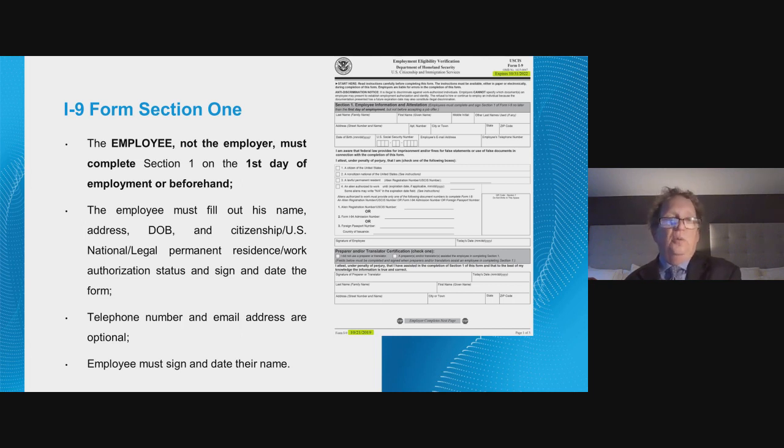Date your name sounds really simple. I will say 10% of employees put their birth date down as the date they sign. So, I was born whatever year, and they put down December 6th, 1958. It seems pretty dumb, but I see it. I was just looking at some I-9s earlier this week. There was a guy that wrote down his birthday, and they already asked for their birth date farther up there. So I don't know why somebody thinks they need to give it again. But anyway, they do.